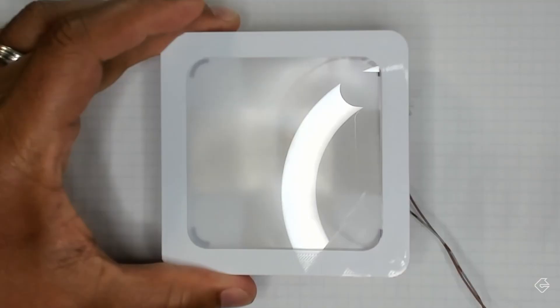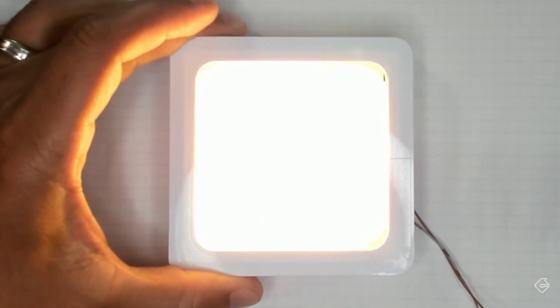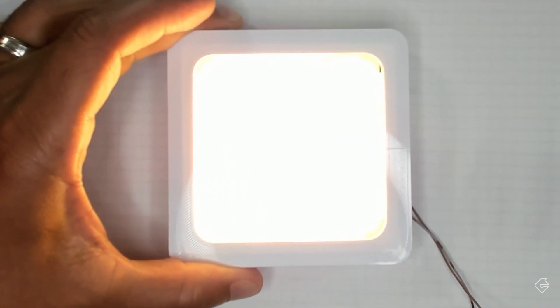Let's sandwich it together. Here it is partially assembled — our chip with the reflector, screws holding it in place with the leads going through those little gaps, and the diffusion and acrylic plastic on top. After snapping together, looks pretty good. Let's turn it on. Oh yeah, look at that — smooth, flat, satisfying light with no hotspots.